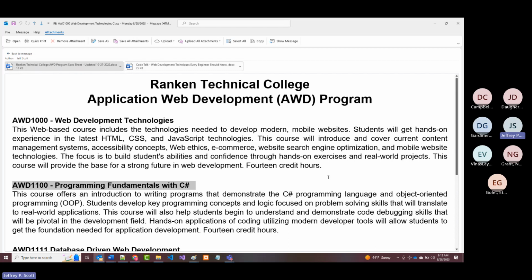All right. And I've had many, many, many people start with this course here, the one you're in right now, the AWD1000 Web Development Technologies. And they've started with little to no computer experience. This was their first class, and they've gone on to have successful careers as web developers, web designers, programmers, and analysts, database people, etc. All right.